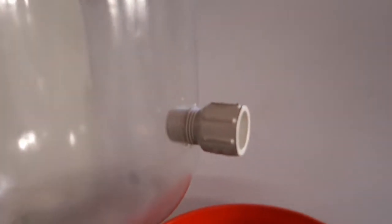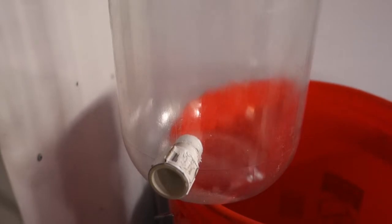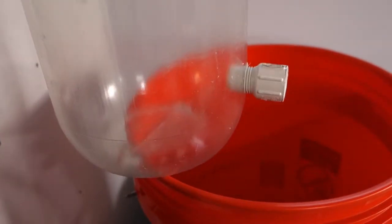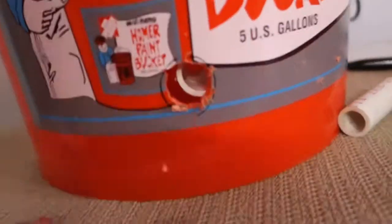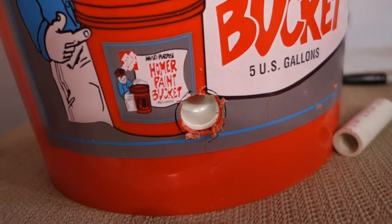All right, so what I've done so far is I cut a hole in this one gallon container. My father-in-law is going to kind of kill me because he gave me these for growing mushrooms, but this is the perfect size, and it's real high density plastic, so it'll hold up well to heating. And then I matched up the holes right here for a 1/2 inch PVC pipe. I'm going to put the 1/2 inch PVC pipe in here.